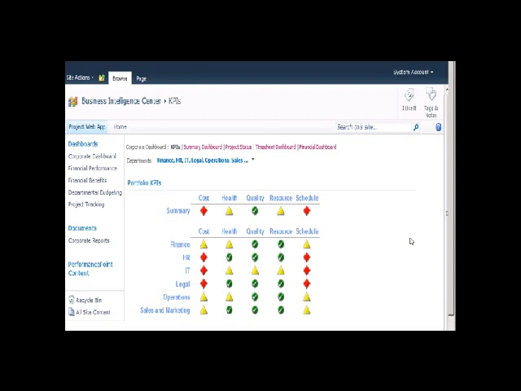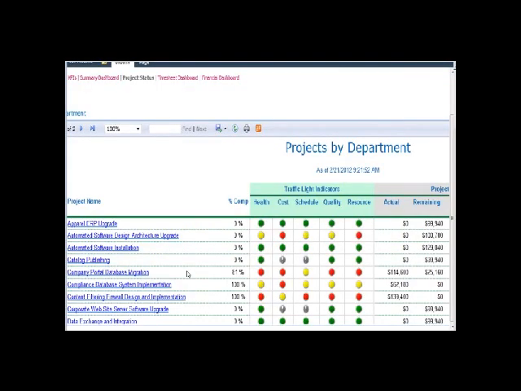a couple of quick points here. Let's say I was concerned about the budgetary situation within the IT cost indicator that's red. So if I were to click on IT, I see, I don't know, 8, 10 different projects here. But again, the same set of indicators, and just as I saw on the previous screen, a top-level indicator, which is made up of the various indicators down below.